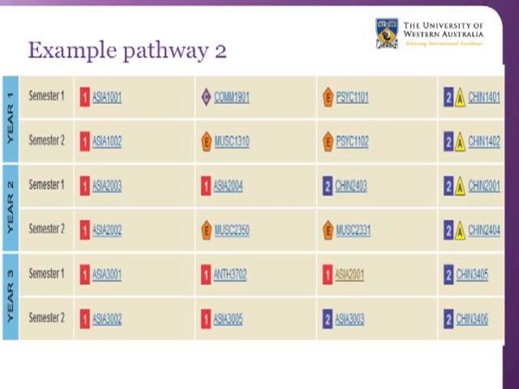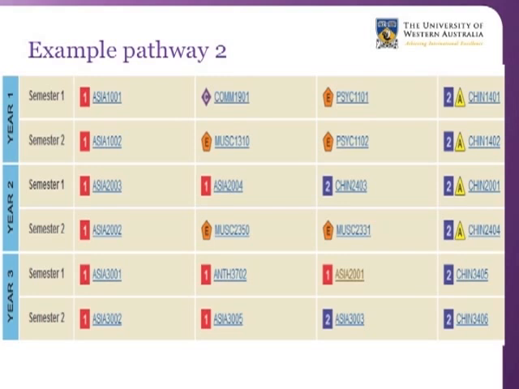They completed in their second semester another Level 1 Asian Studies unit, a Level 1 Music unit, another Level 1 Psychology unit, and another Level 1 Chinese unit. In the first semester of their second year, they completed a Level 2 Asian Studies unit. In fact, they completed 2 of them, and they completed 2 Chinese units, so more Category A broadening units.